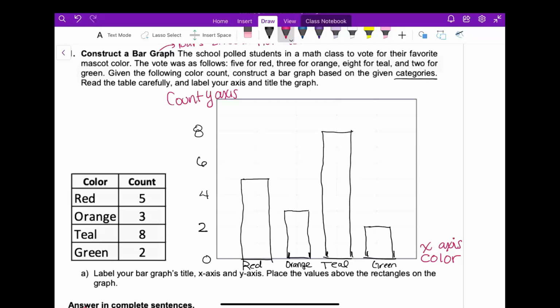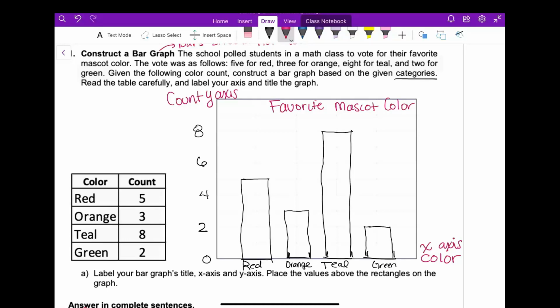It needs a title. What kind of title could you give this? This is the school polled students in a math class to vote for their favorite mascot color. So I'm going to label this favorite mascot color. And your title should be something that gives insight to the reader about what your graph is about. So you can't just label it color, right?